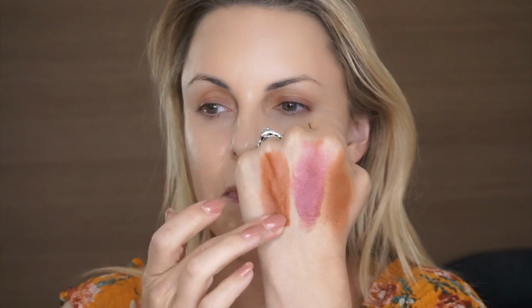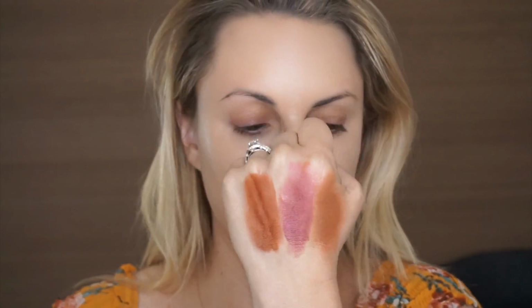And then the one that we'll be using today is this one. Oh, that's pretty. This is called Element. They have a lot of really fun colors, some blues in there that might be fun if you're into that coloration on your eyes, but there you go. These are supposed to be long wearing, long lasting, and have good-for-you ingredients built into them.